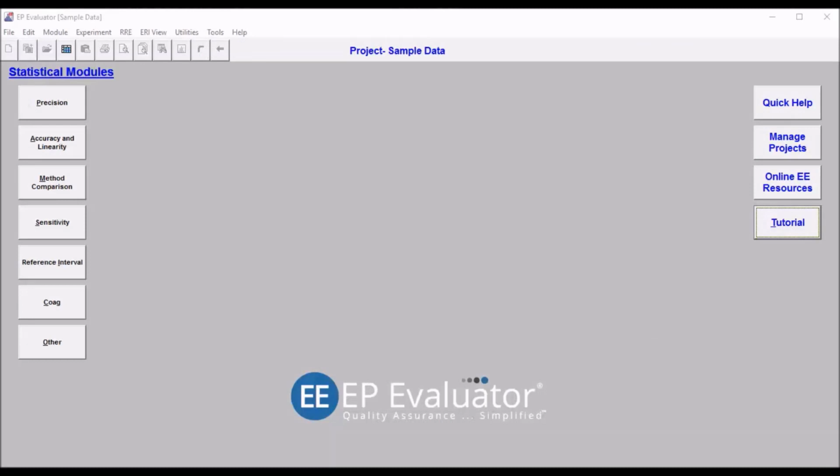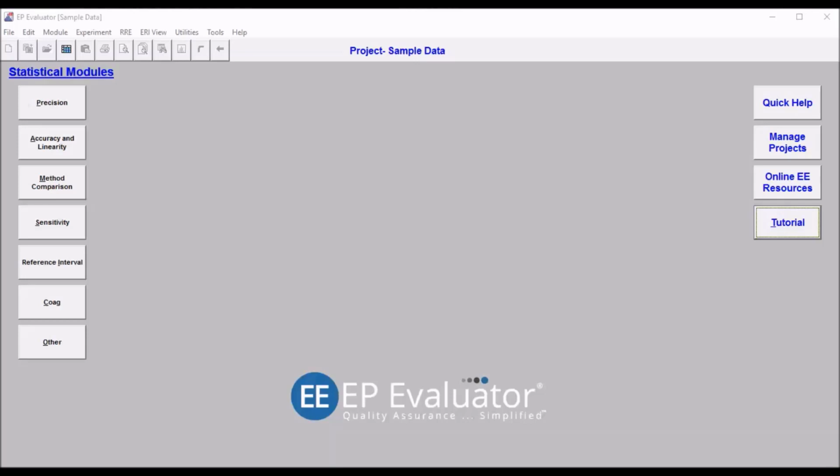As usual, we're going to start on the statistical module screen, which is the main landing page in EE12. Most of the controls here and the page organization of EE Release 12 and the new EP9A3 module work on the same basis as before. But if you're familiar with EE, then you will notice an upgrade here.